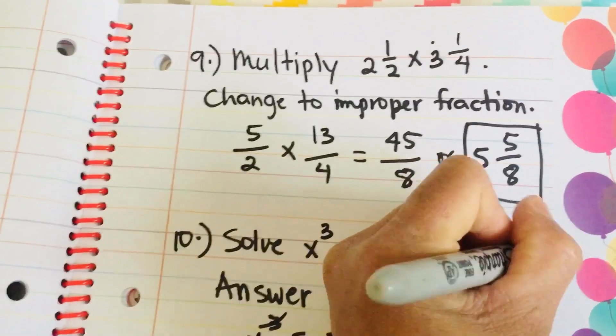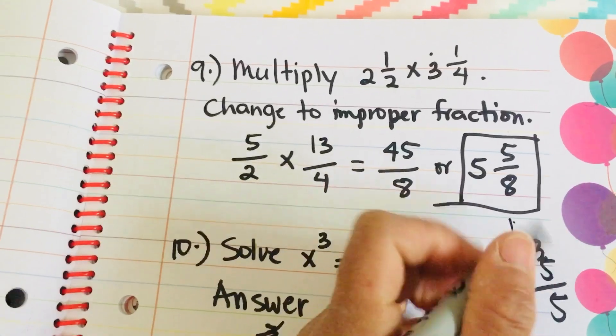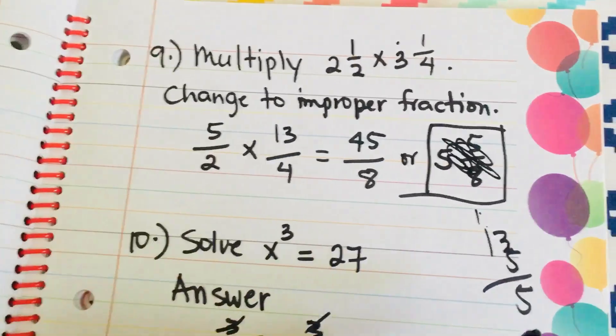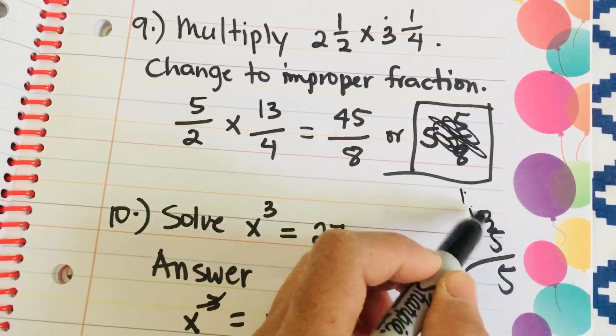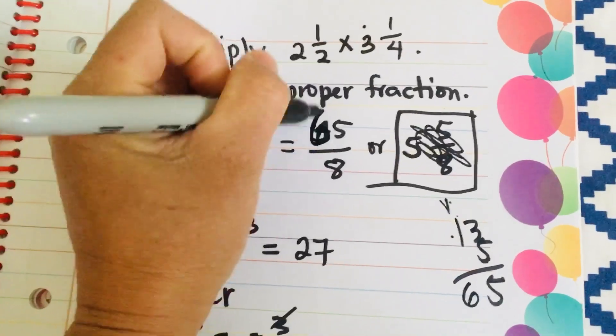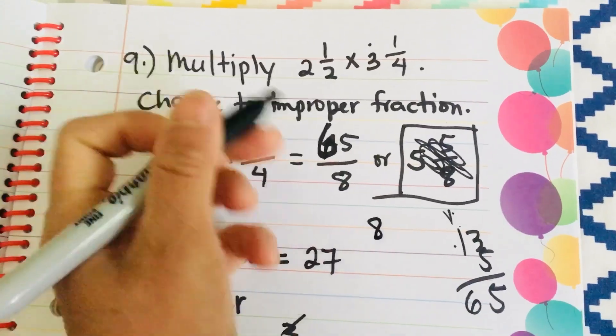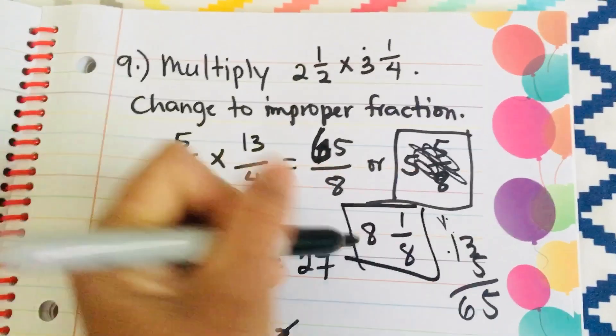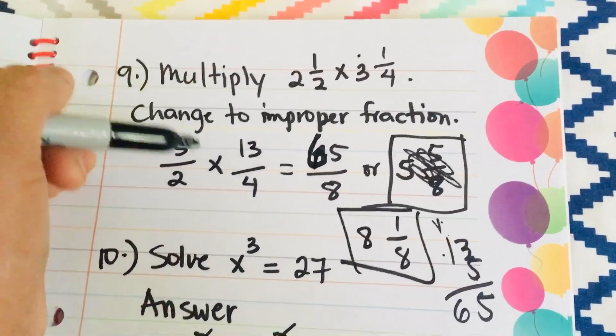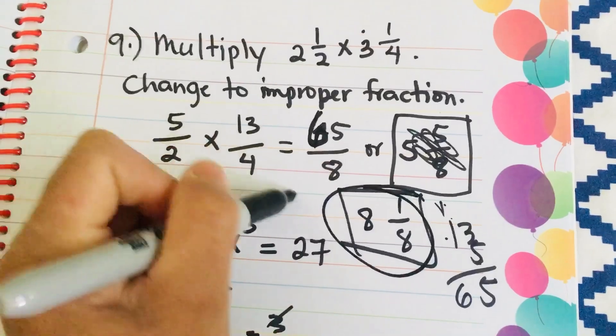So, 5 times 13, let me see. 13 times 5. 5 times 5 is 5. 5 times 3 is 5, girl 1. So, sorry. It's... This is wrong. Okay. 5 times 13 equals... 5 times 3 is 5, girl 1. 5 times 3 is 65. So, this is supposed to be 65 over 8. So, if you reduce it to lowest term, so it should be 8 and 1, 8. Look, 8 times 8 is 64 plus 1 is 65, 65 over 8. So, the answer is 8 and 1, 8. That's the correct answer.